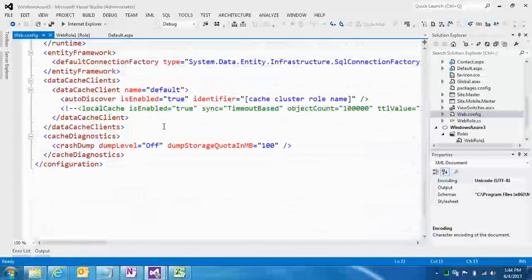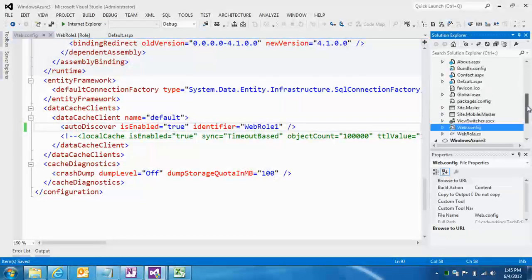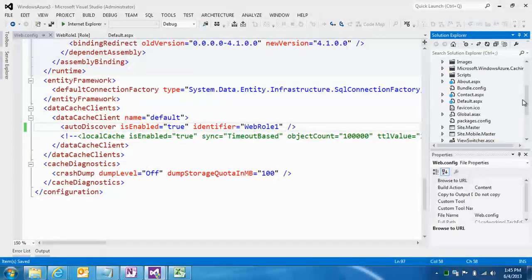So if we scroll further down, we can see the data cache client section that was added. And what we need to do here is replace this with the name of the role that hosts the cache. And so now I've got a cache client configured that's pointing to the cache cluster that we just configured.